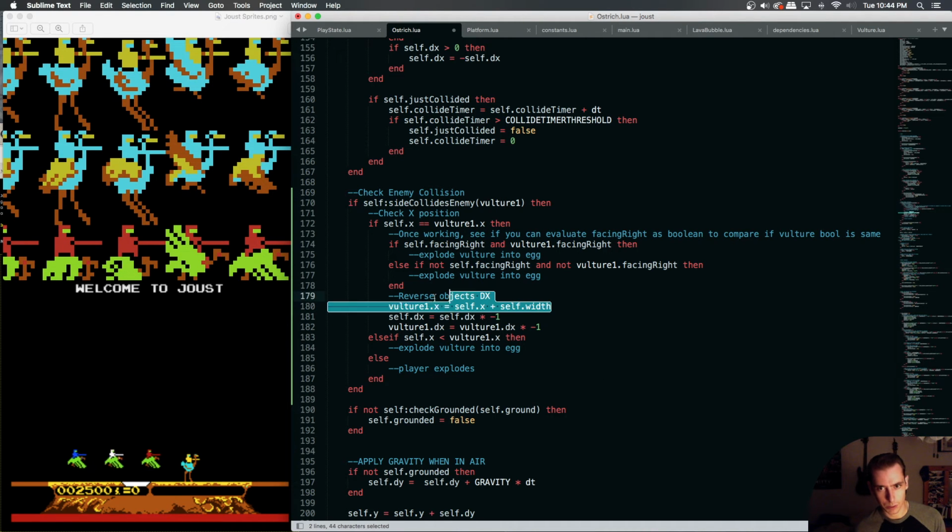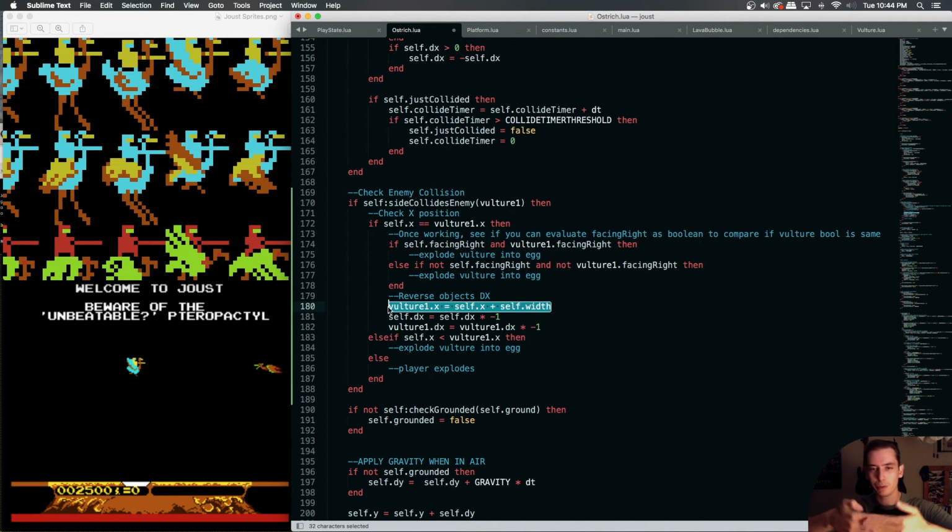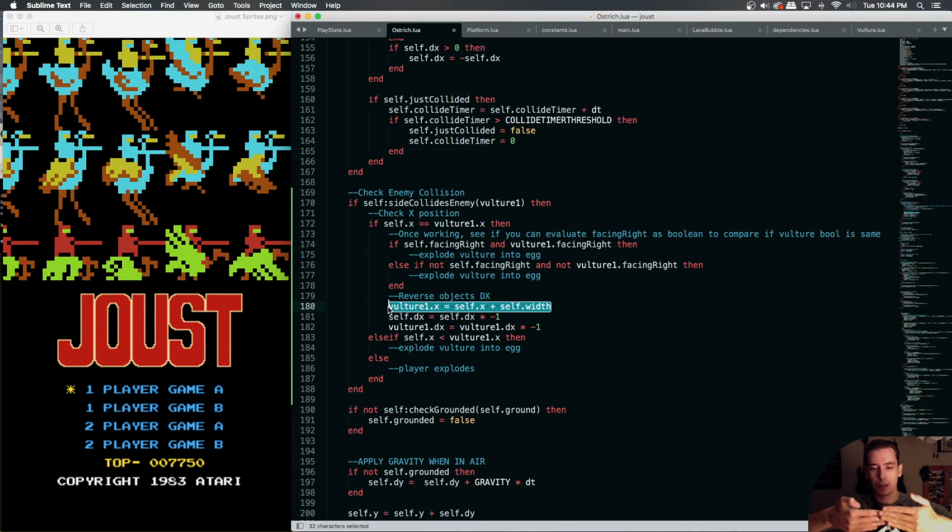If we didn't reset this, we could collide, right? Side collide with enemy detected. If we're moving fast enough, the first frame it detects it, we could be multiple pixels in. Then we would swap our dx, and then the very next frame, they could bounce, but they're still colliding, at which point it would swap our dx again, and then it'll just keep swapping 60 frames a second.